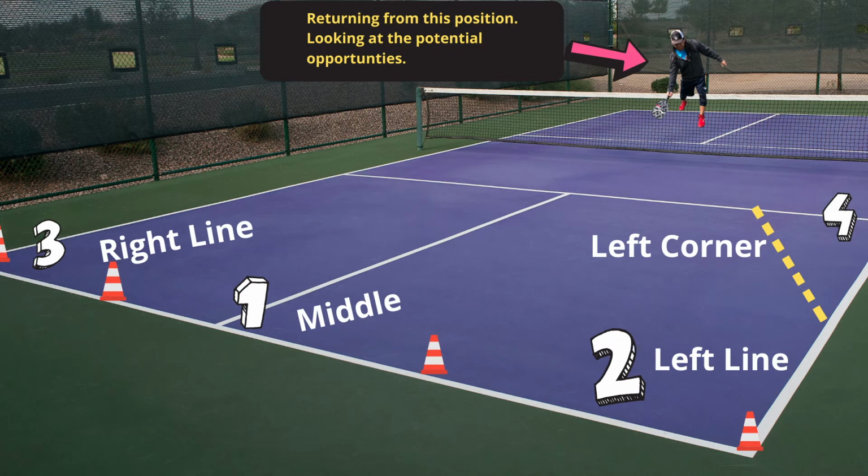Depending on where the server and the server's partner set up will determine where I will potentially be looking to hit a return shot. Now keep in mind, this isn't every time. Sometimes I will just be hitting a normal, safe shot to the middle to be setting these up down the road. So keep that in mind.